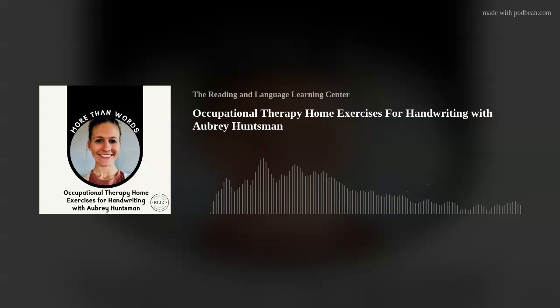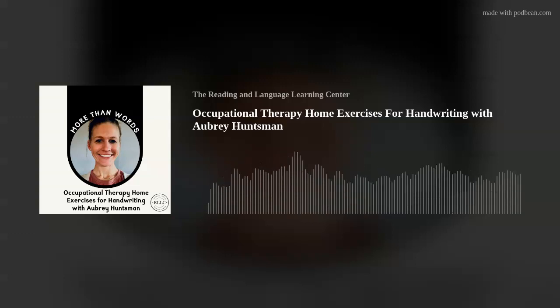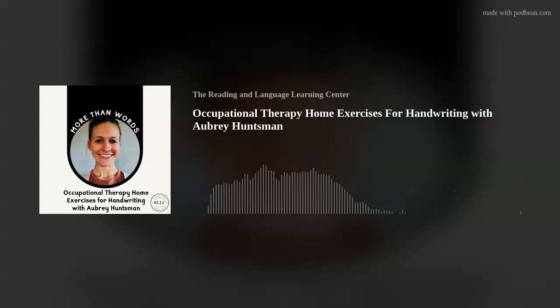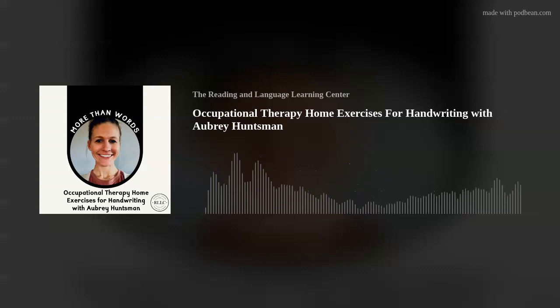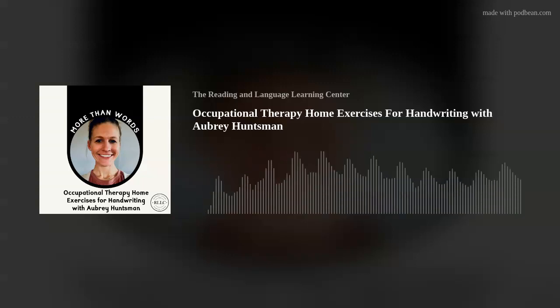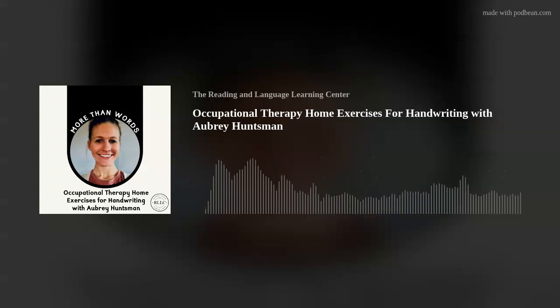And then there's a whole other side of handwriting, which is why I think occupational therapy in the outpatient setting is so unique for handwriting. Because handwriting is developmental, right? So you can't expect a child to run before they know how to walk. You can't expect a child to be able to write their ABCs if they can't even copy a line or a square or a circle. So these are considered pre-writing strokes. And oftentimes in the schools, occupational therapists just don't really think about those kinds of things because they're thinking, how am I going to help this kid in the classroom? It's just a different environment.